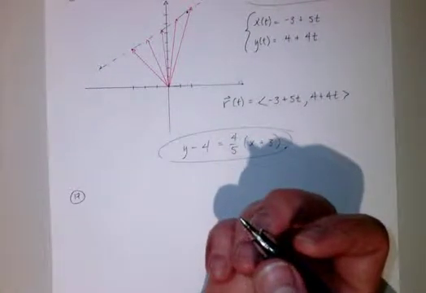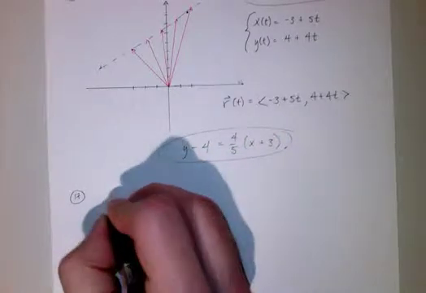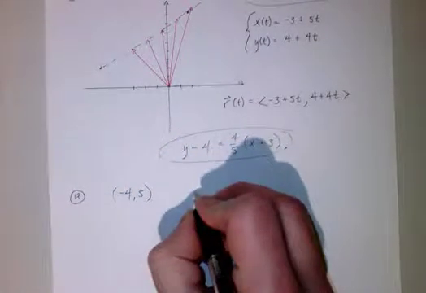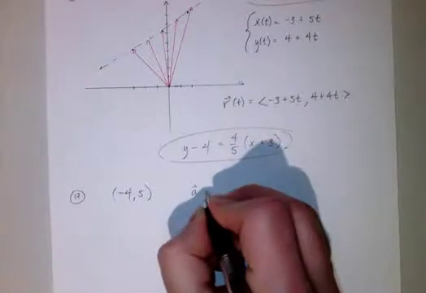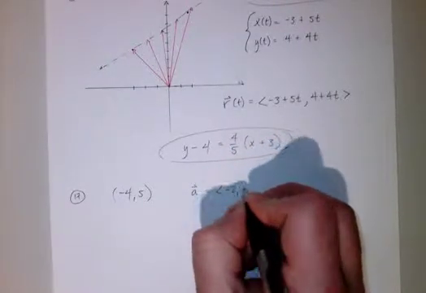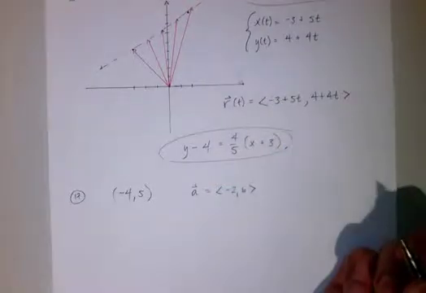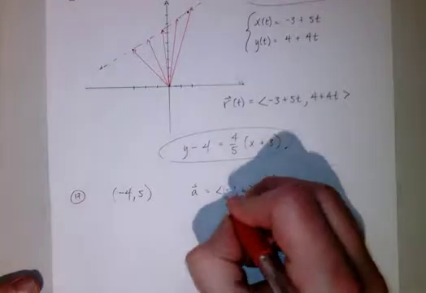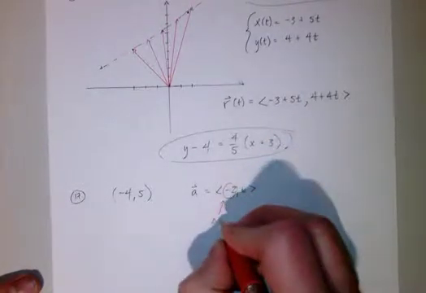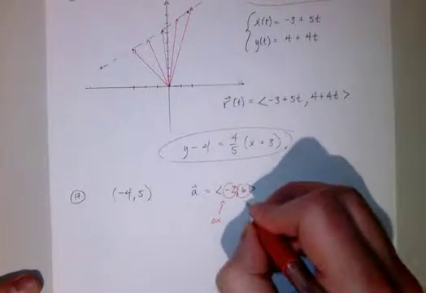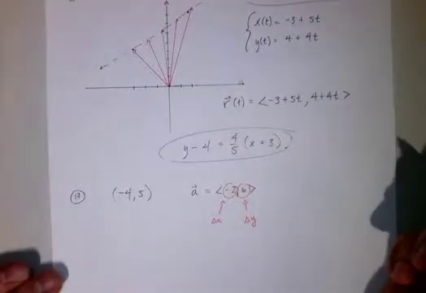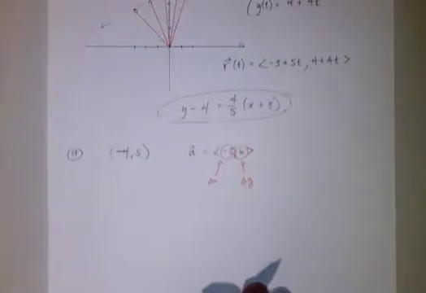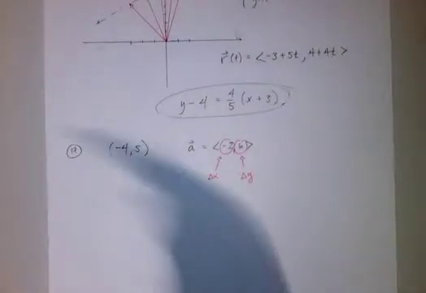But they don't give you the same information. Instead, they give you just a point, (-4, 5), and then they tell you that it needs to be parallel to that vector. Well, if it's parallel to that vector, then that's basically a nice, nifty way of saying, there's my delta x, and there's my delta y. So this actually is even easier because I didn't have to find my delta x and my delta y.